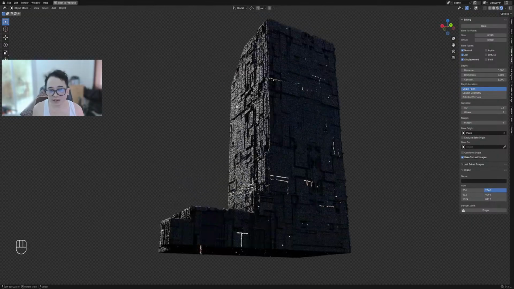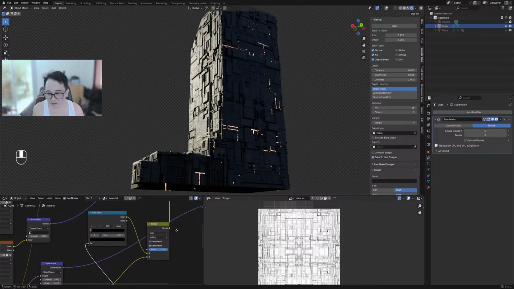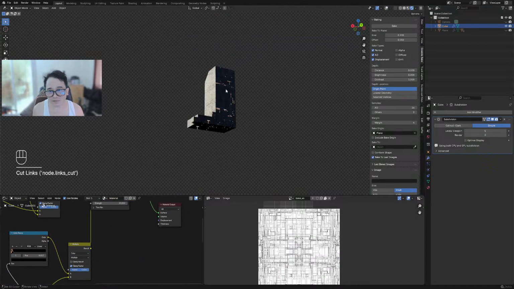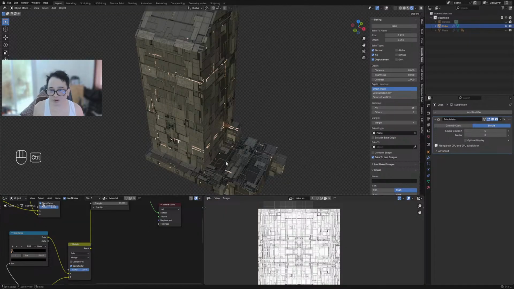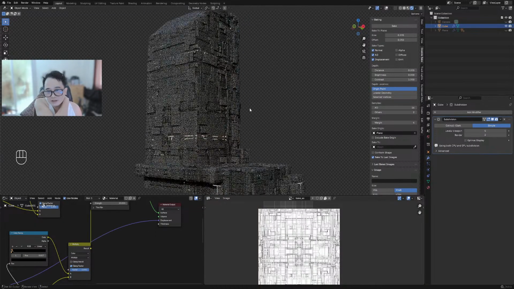Okay, so you can see the details really pop out versus just using the normal map. So this is the normal map. With the normal map, you use it on objects that are far away, and for closer objects, if you want the details to pop out, you can use displacement.